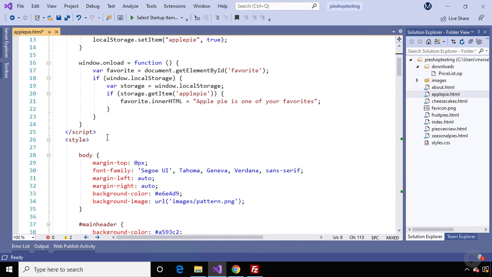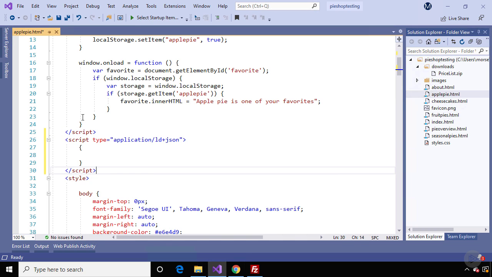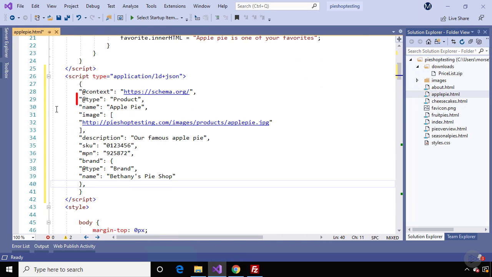Okay, now we can add some structured data. I'm going to use the JSON-LD format that's recommended by Google. So let's add a script tag to the head, right after the existing one. The type is application/ld+json. Now let's add the first part of the JSON. Notice that the type attribute is set to Product. Types are set by schema.org, and they define the elements in the rest of the structured data. There are unique identifiers here, and these are just values that I added, but if you're generating the JSON using a framework, these might identify your product in the database. The brand type is set to Bethany's Pie Shop.